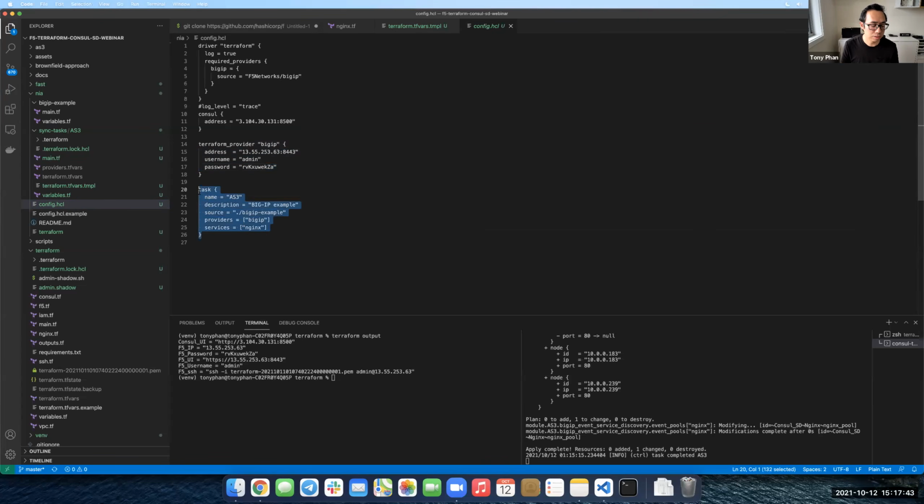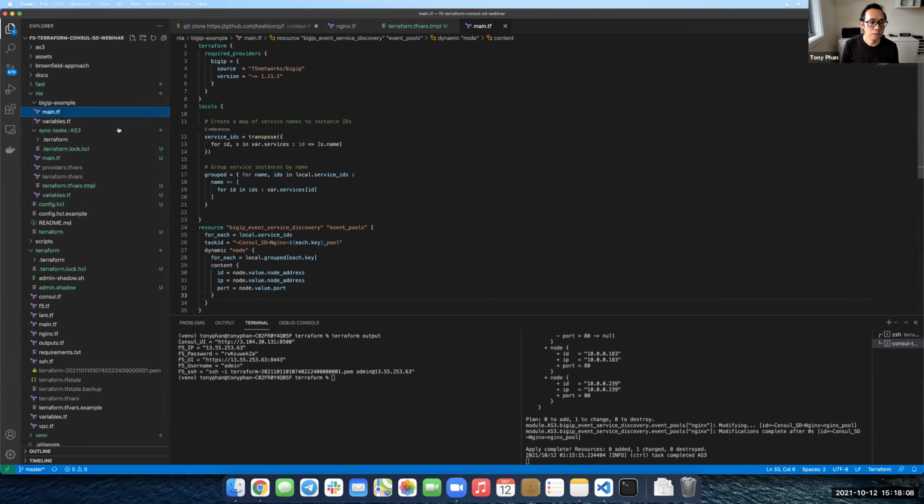The task is essentially a block that allows us to specify automation or conditions to execute against. In this instance, I am looking at all Nginx services that are registered in my Consul catalog, and I'll be running the BIG-IP example Terraform code against that. This is my BIG-IP Terraform code, which translates the input of variables passed through Consul and executes against it.